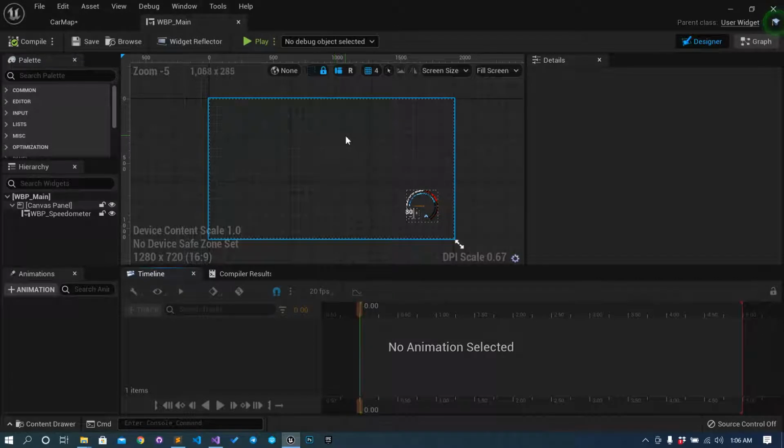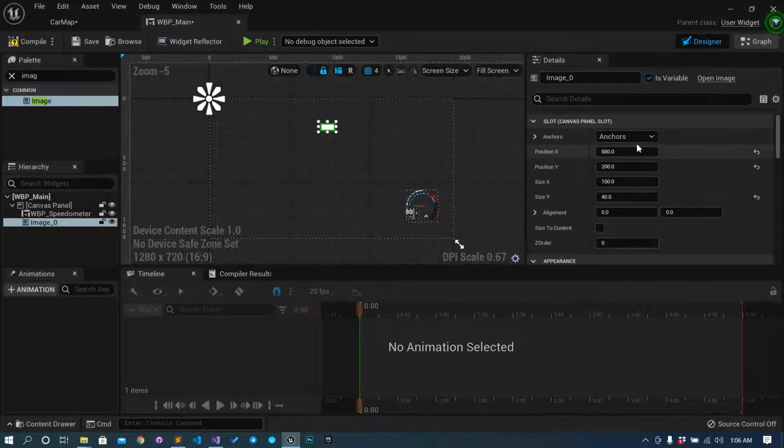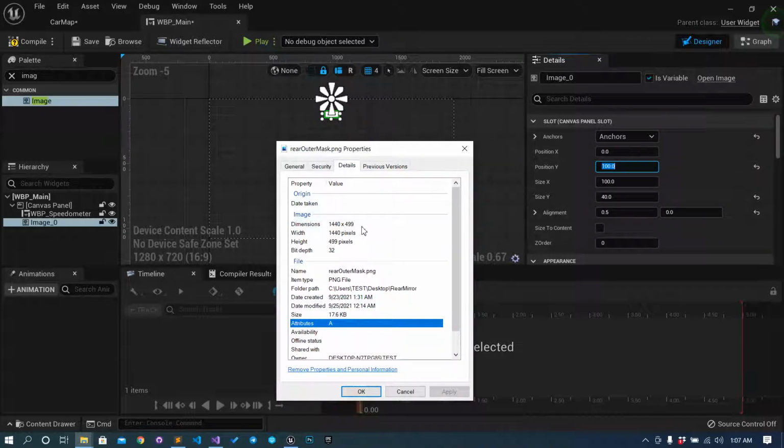What we will do, we will just create an image, and I will just drag directly, anchor it to the top middle, position X to be 0. I will put X to be 0.5 in the alignment, and I will put Y to 100.